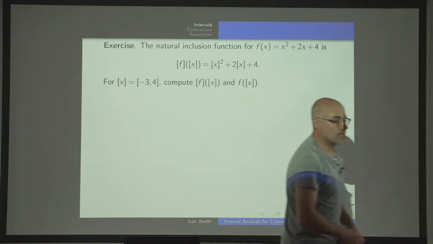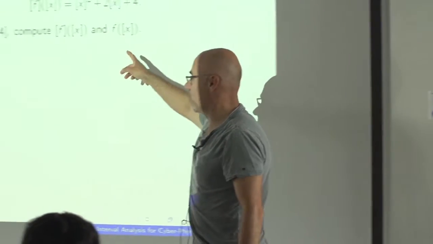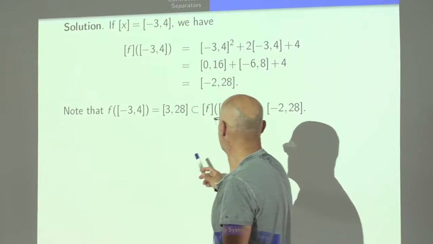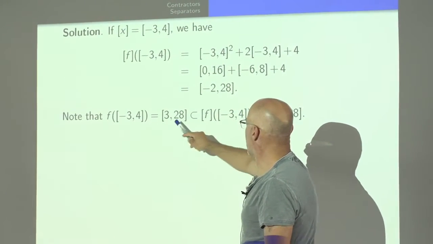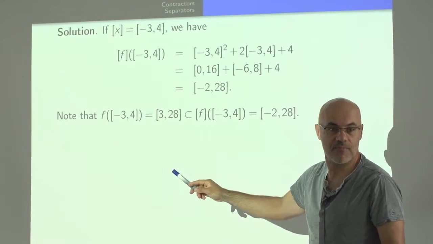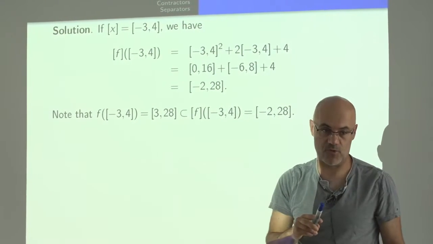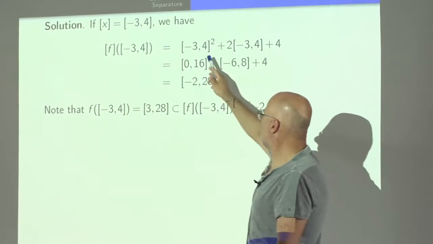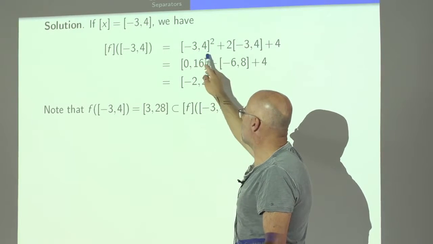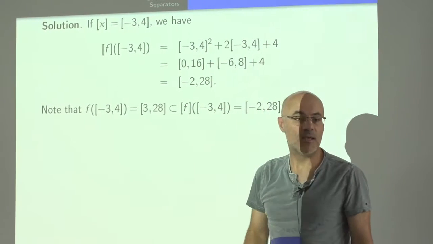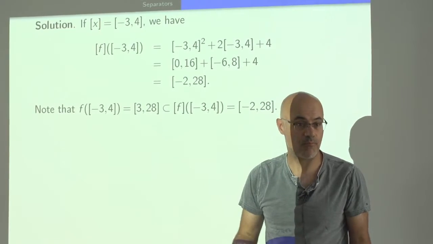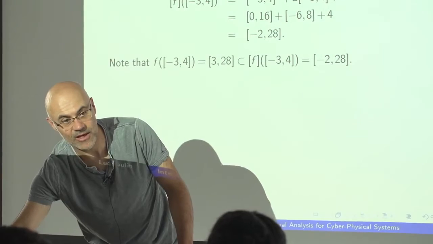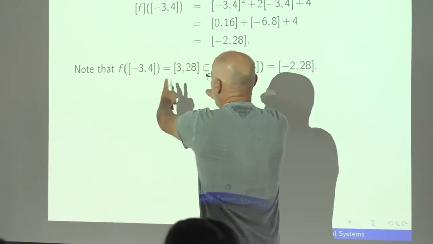Yes. Here, your x in x squared and also in 2x, they should be the same x, the value of the... Yes, yes, yes. So here it is not minimal. The minimal value is 328. So it is a dependency problem. When I compute with an interval, I am pessimistic because the values I consider here are independent from this one. It is called the dependency problem or effect. But it is still guaranteed. Okay, it's important to be guaranteed to enclose all values.